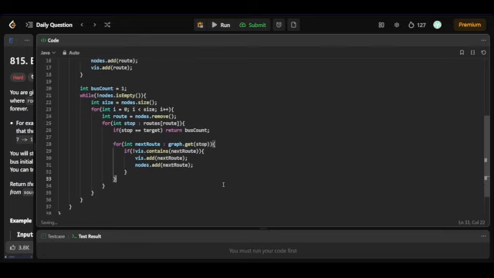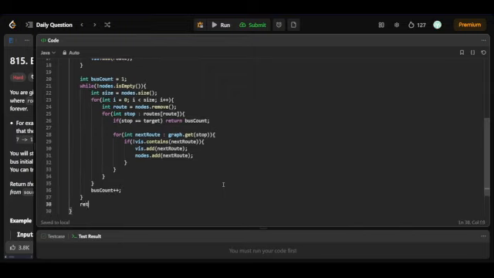Okay, and after this I'll be just doing bus count plus plus, and if I am not able to find the bus, then I'll be returning -1.